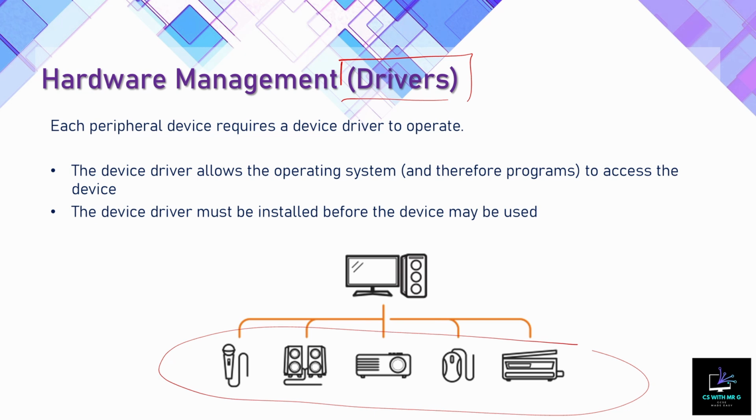Because like I said, when you plug in things like a microphone or speakers or any of these devices listed here, they tend to just work automatically. You plug in a mouse and you can then control the pointer on your screen. But like I said, the operating system in the background installs the driver in order for the hardware to be able to talk to the rest of the system.